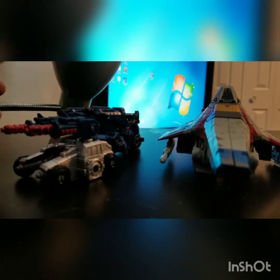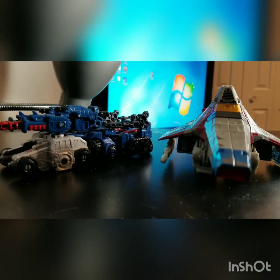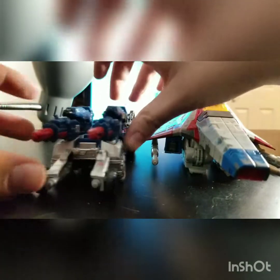Whoosh. And for comparison, here he is next to my only other War for Cybertron figure. You know his name, Cog. He is falling apart, as Cog be doing. My focus does not like focusing.